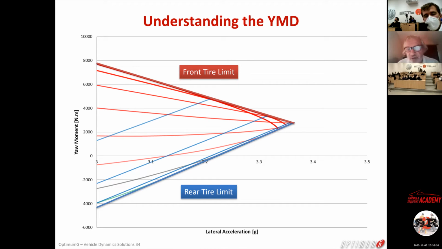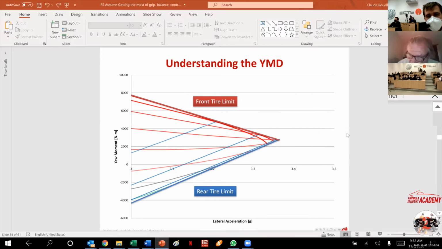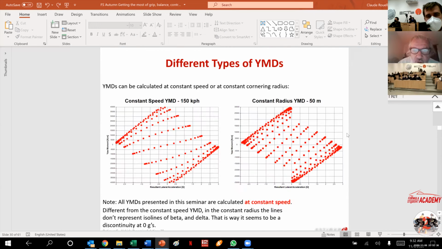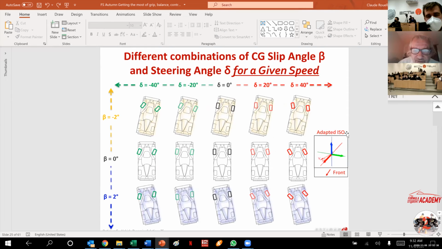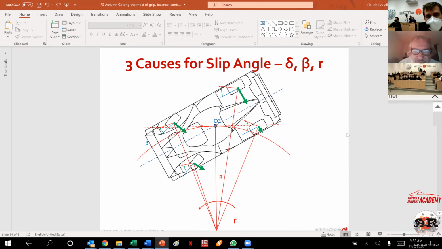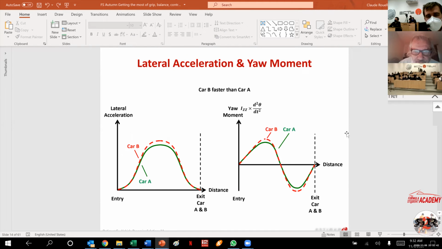Houston, we have a problem. What's the problem? The problem is this. Allow me to go backward at full speed here. Where do you have the maximum lateral acceleration? The maximum lateral acceleration is at the apex, correct? And you agree that at the apex, the yaw moment should be 0. The maximum G is at the apex and the yaw moment should be 0.